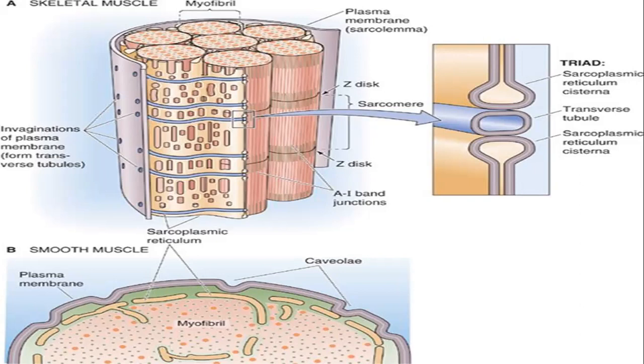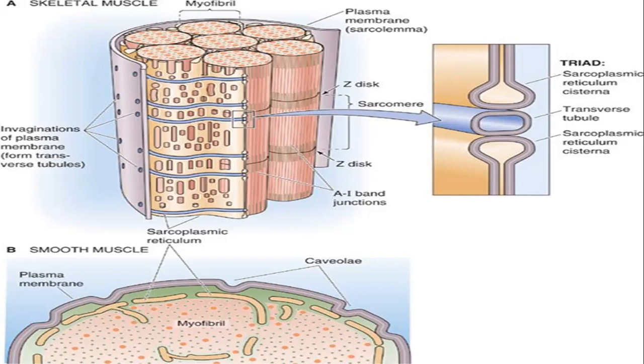In the skeletal muscle, we have seen there is the presence of Z lines, and the sarcoplasmic reticulum is very well developed. The terminal cisterns of the sarcoplasmic reticulum along with the T-tubule, which is the invagination of the sarcolemmal membrane, form a triad. While in the cardiac muscle, due to the difference in placement of the T-tubule, a structure is formed that is called a dyad, that is one terminal cistern of the sarcoplasmic reticulum and one T-tubule.